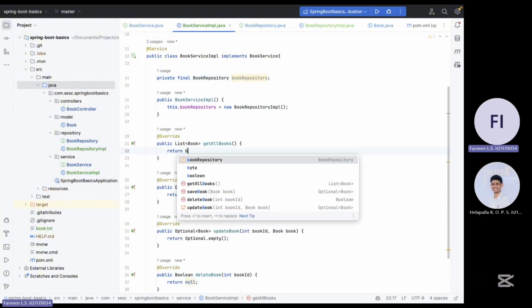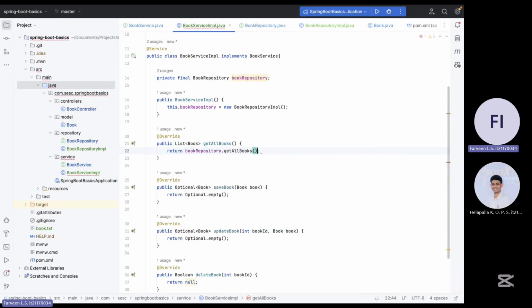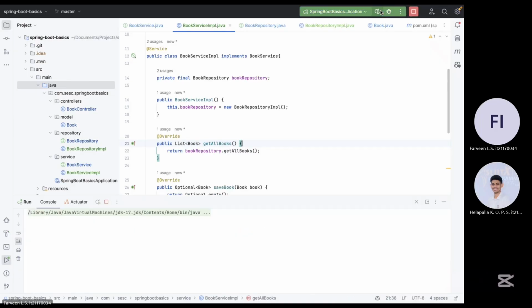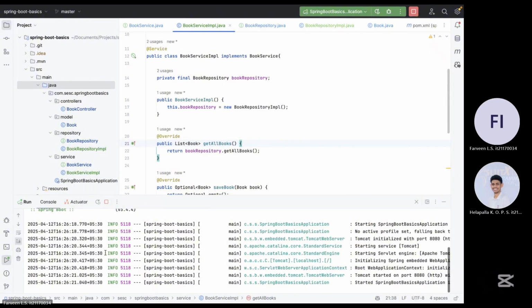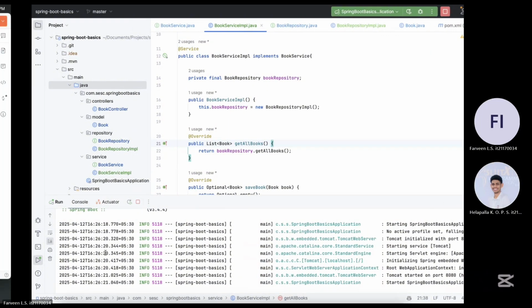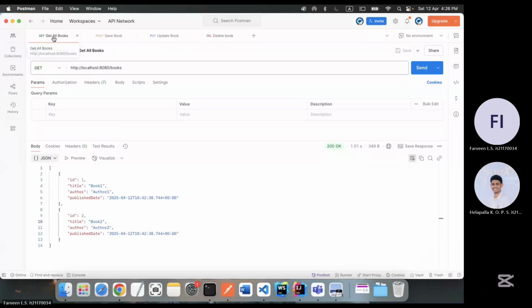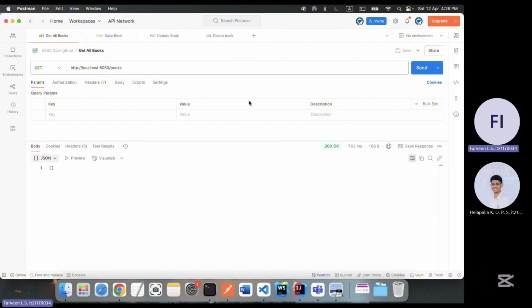Now the get all books method will return the response from the repository. Initially we hard coded some values and returned them. Now it has to return an empty array. Let's see what it returns.